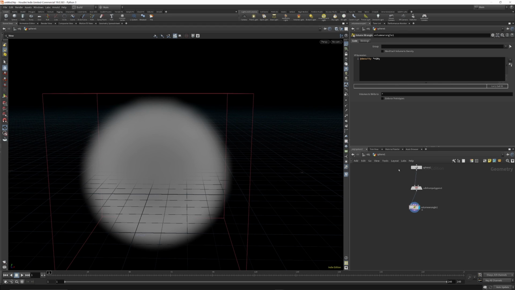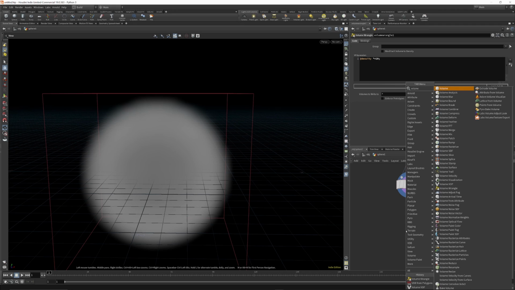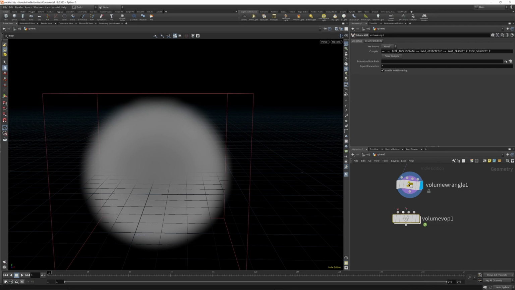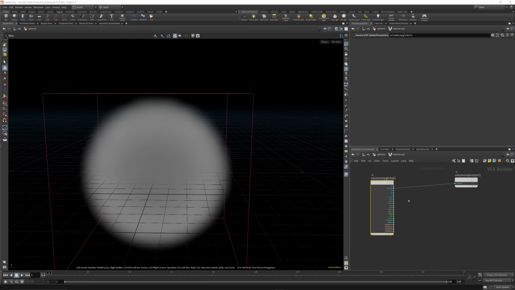We're now going to take a look at how to manipulate and create some mask for this density. So we're going to put down a volume wrangle, sorry, a volume VOP, and we're going to dive inside. The first thing I want to do is take the position of each one of these voxels and use the position data to map that value onto the density.